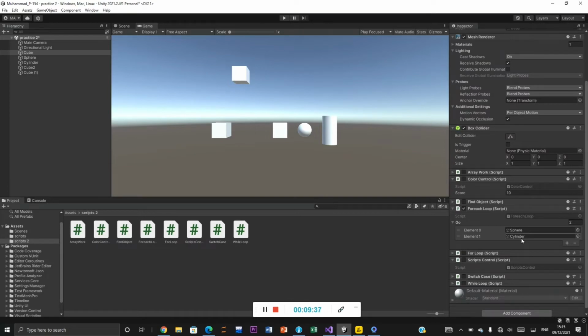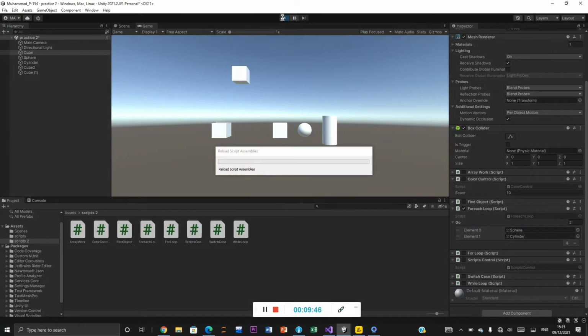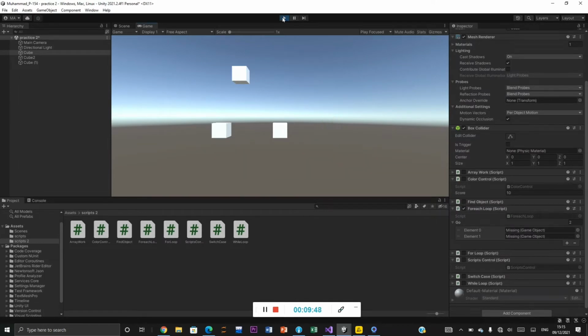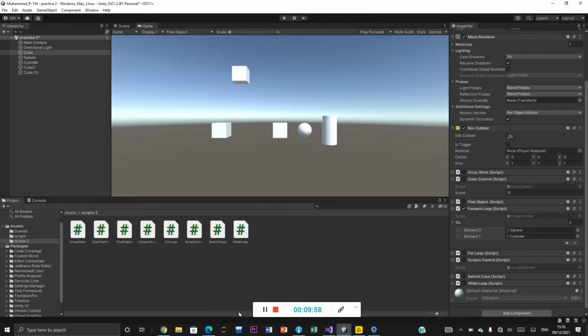So those objects, the sphere and cylinder, will disappear or be destroyed. Let's see in the run. As you see, they are both destroyed. Let's go to the next script. Stop running.